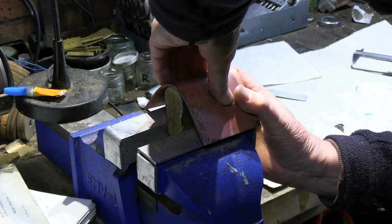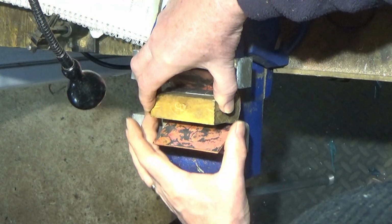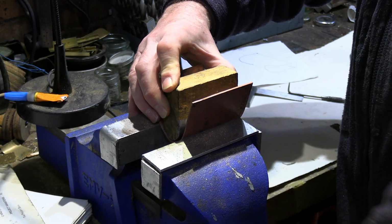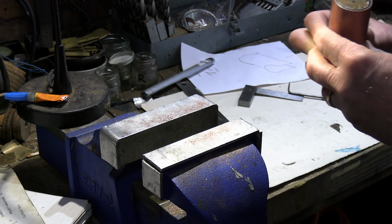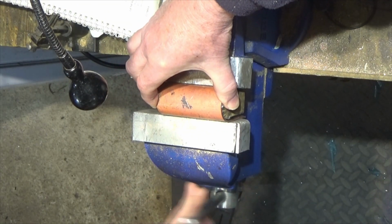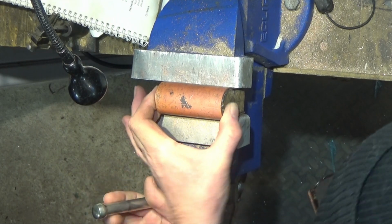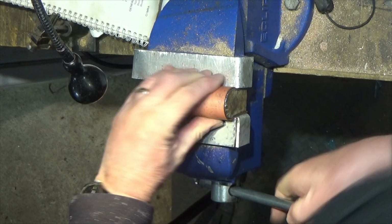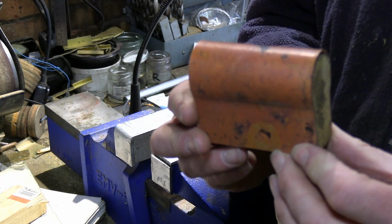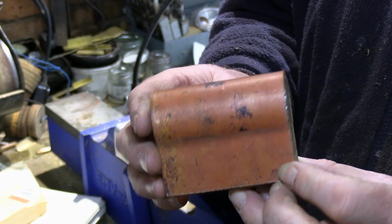I'll continue to gently coax this into shape. They're starting to happen, so I can just lower it into the vise this way and just gently coax it into the shape I want. Turn that round. Drop it in here, and now start to squeeze these sides in. That's not looking too bad. Give it a good squeeze now. Here's the inner wrapper completed. Basically we've got the shape we want. You can see we've got it formed round and goes around. It's got a nice form.